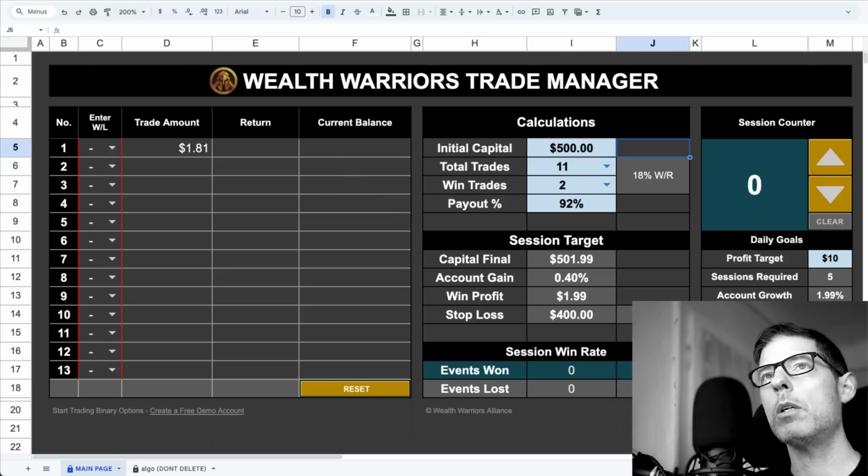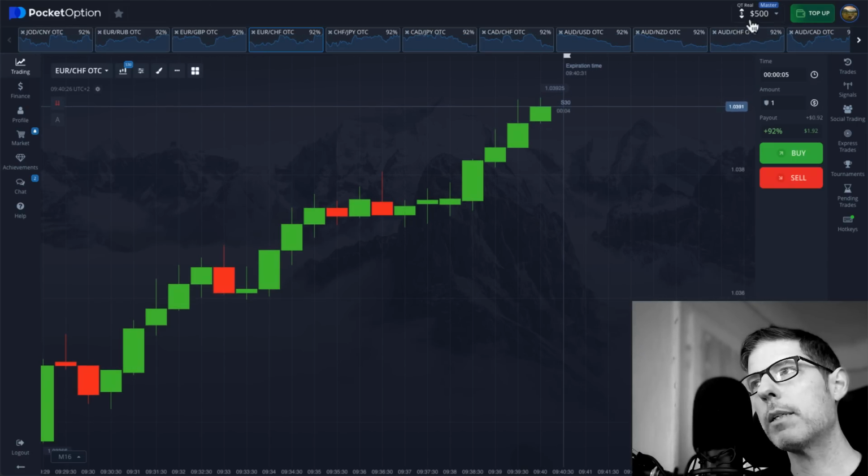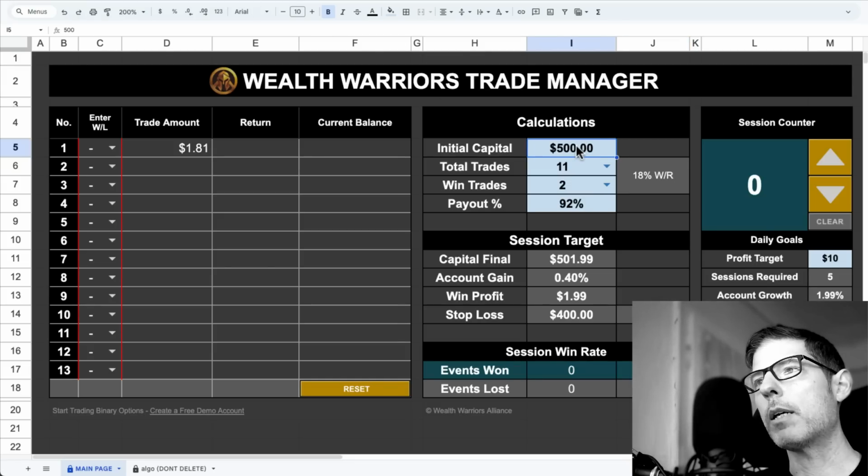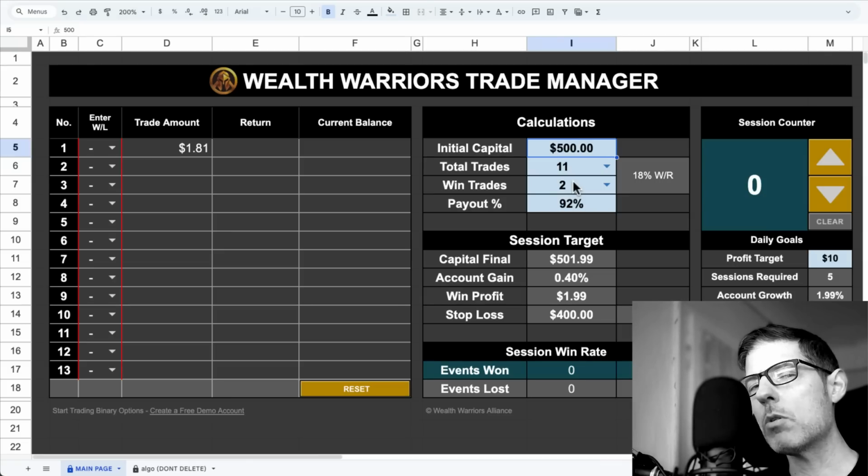So what we're going to do is take our real capital, whatever we have inside Pocket Option at this moment, which is $500. I've already entered that into the calculations. I've entered my risk level. You can control how much risk you want, depending on your confidence level. If you've been practicing a strategy for weeks and months and you're really confident about your win rate, you can increase the risk. But typically for videos like this, I get a lot of fatigue, so I like to keep it really smooth and ultra conservative with my settings.